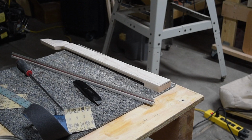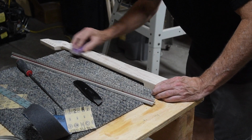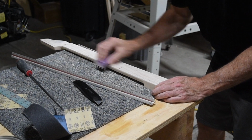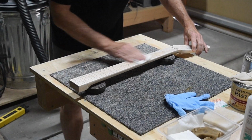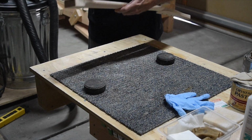After fine-tuning the radius of the fretboard, I'll sand out the scratches left by the 220 grit, starting out with about a 320 grit, and then I'll jump to 400, 600, and then I'll finish with about an 800 grit sandpaper. Now once I finish sanding, I like to vacuum and blow off the dust.